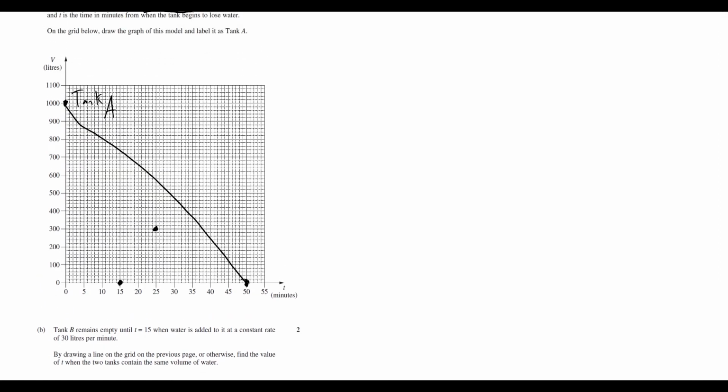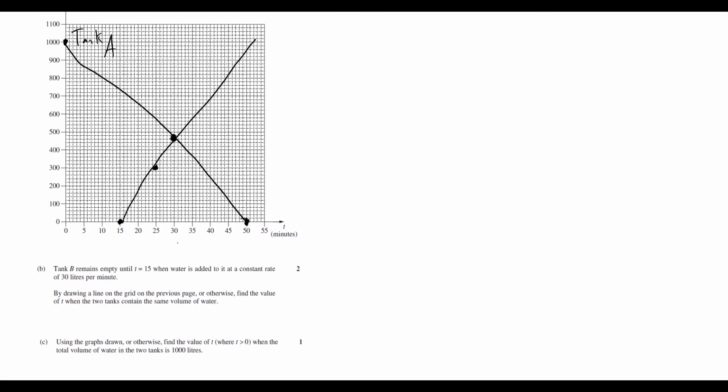All right, so what we can do now is simply connect those 2 points. And then if we continue extending that through the rest of the graph, we will find an intersection point. It is a little bit off, owing to the fact that I haven't used a ruler, but hopefully in exam conditions, you'll make the most of your materials and you should actually use a ruler. And the intercept here, we should find that t equals 29.